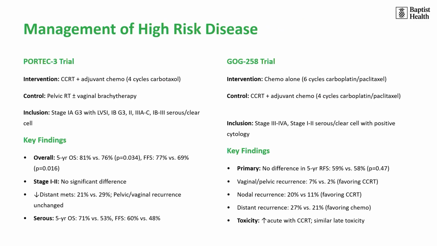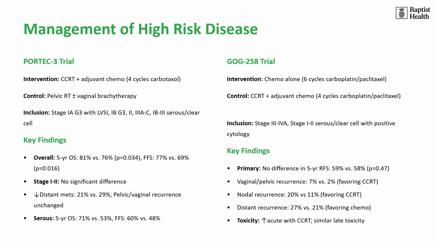For the management of high-risk endometrial cancer, there are differences in opinion, and different institutions do this in different ways. Some people do chemotherapy alone and maybe add that cylinder treatment. Other people do chemotherapy and radiation at the same time. And this depends on the nature of your cancer, how many lymph nodes are involved, and basically all of our patients are discussed in a multidisciplinary group to try to find the best plan. And so there are these minutiae based on these trials that we sometimes will discuss at length to get the best plan for each patient.